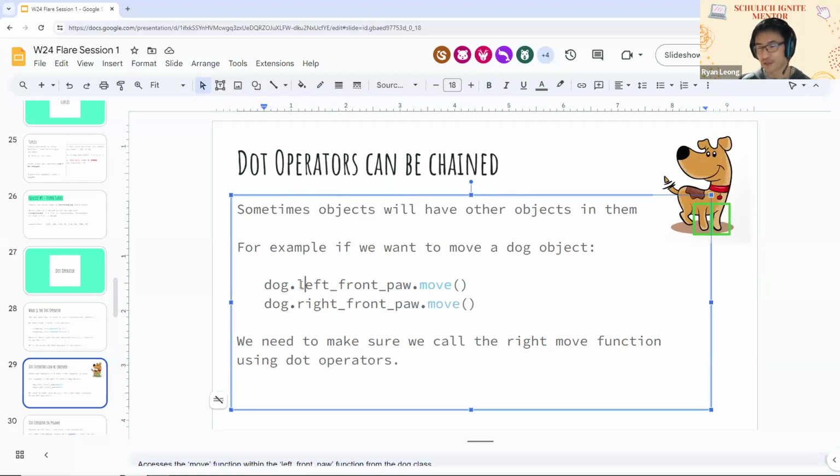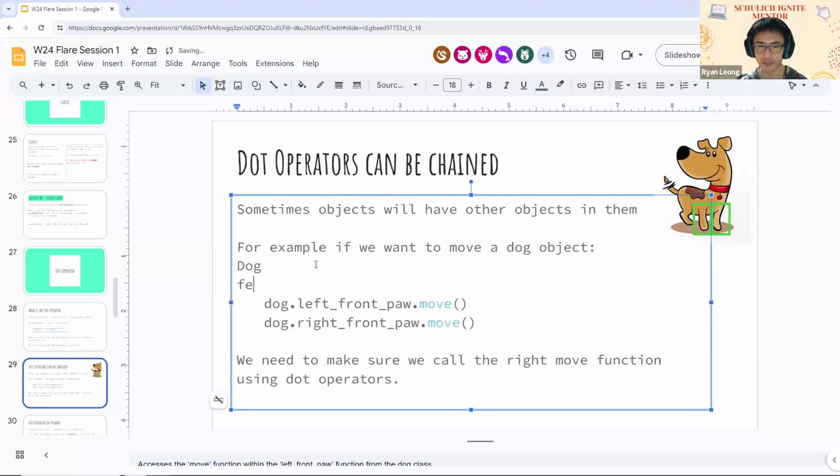It's like if you have a big box and you want to access sub boxes within that box, then use the dot operator, and each dot operator brings you deeper into the tree, if you want to think of it that way. So you have the dog, and then each of its feet.